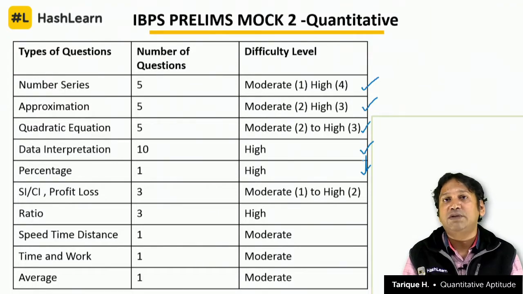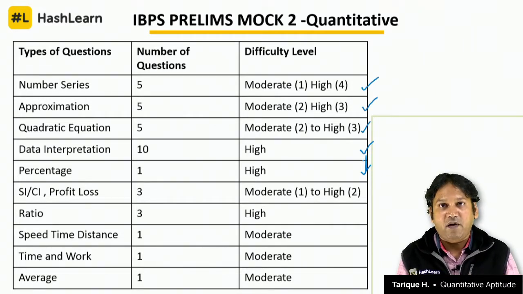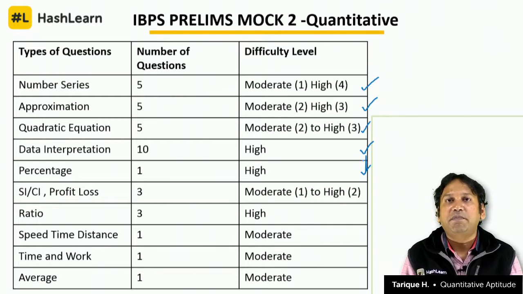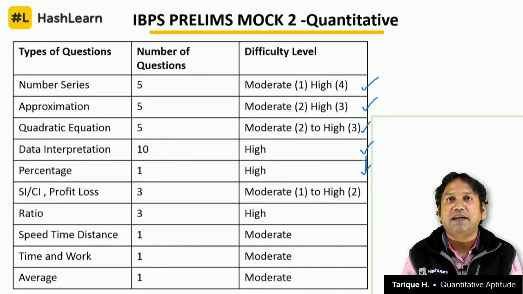So normally what is the case, you see in the mathematics paper of the prelims examination, what you can expect is 5 from number series, 5 from approximation, 5 from your questions on quadratic equation, that's 15. 10 questions from data interpretation, that makes it 25, followed by 10 questions from all areas of arithmetic combined. So you could have questions on numbers, percentages, ratios, averages, speed, time, distance, time and work, partnership, all of these questions are the normal, you can say, composition of the 10 questions is from these areas only.